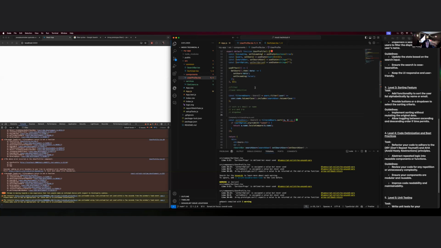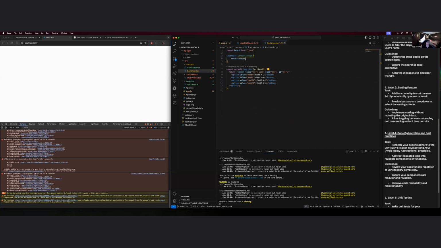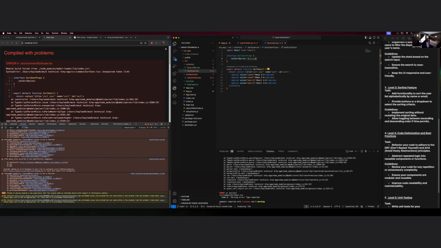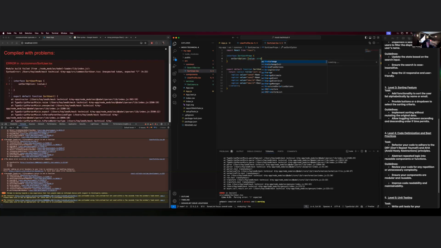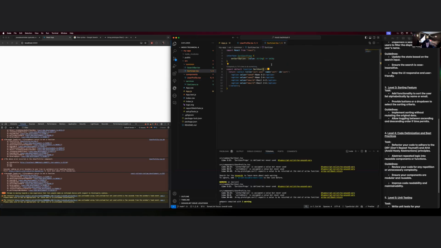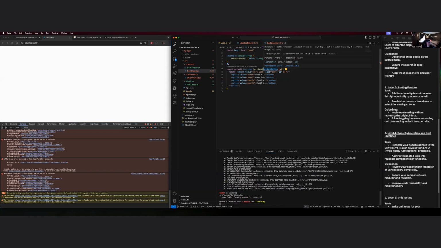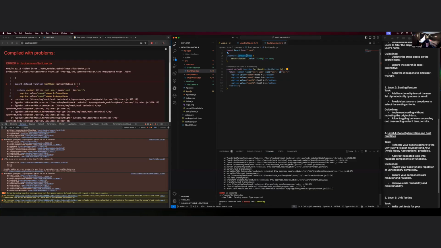So we just want the sort option to be stored, which is the value of string, because it's a string value. And we want to store that here. Let's pass in props.